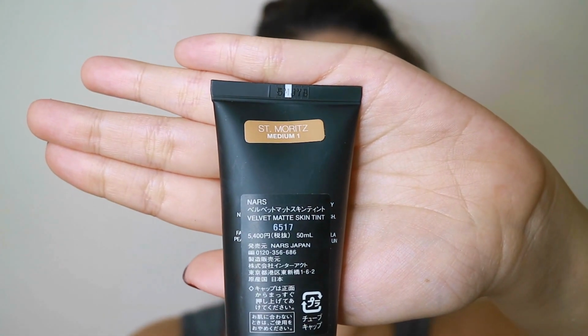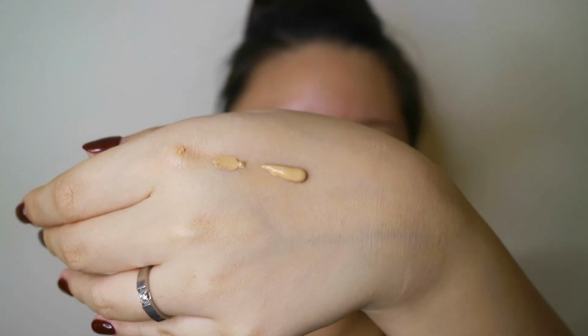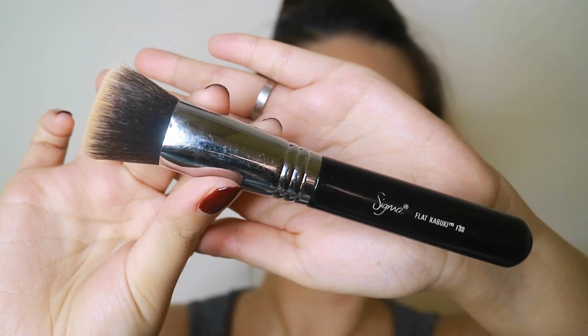Another important thing about this product is that a little bit goes a long way, so for me a pea size like this is more than enough to cover my whole face. And you can apply with your foundation brush for better coverage, but I personally prefer to apply this with my finger because I think the warmth of the finger makes the application a bit easier. So now I'm just applying on my face, as you can see.